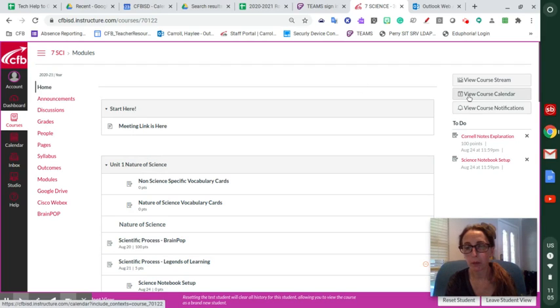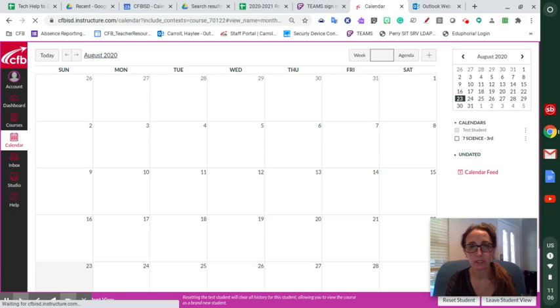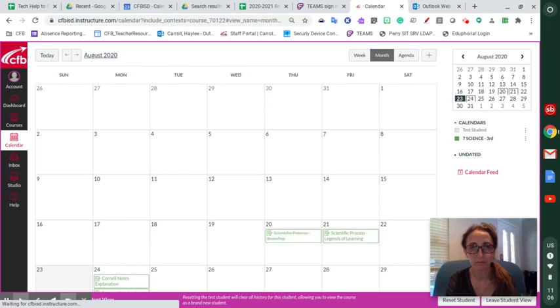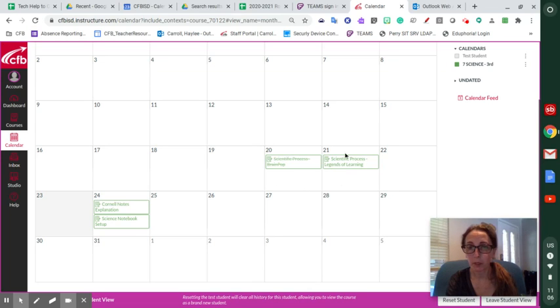I'm going to pop over to the calendar here real quick. Let it load. Okay, so remember I said this one was overdue, right? It's still there from last Friday. The Brainpop one, though, is crossed out, so it's been completed. So as you complete things, you'll see them crossed out in your calendar. If they're not done yet, they won't be crossed out.